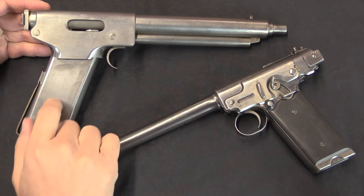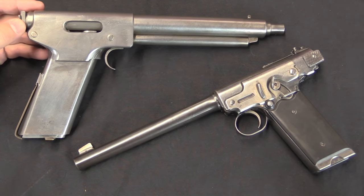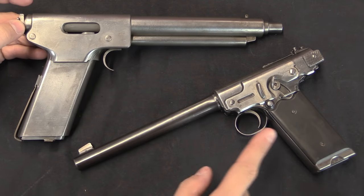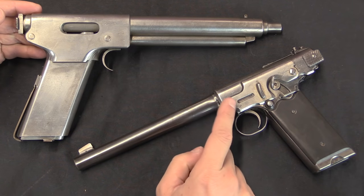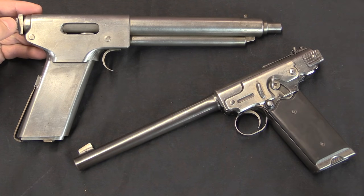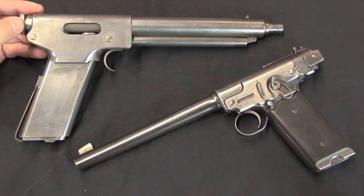These are both quite large pistols. This one especially has a lot of material in it — it's about a three pound gun. This one cycles but doesn't fire. This one has some mechanical issues to it, but we can still take a look at some of the elements there. The patent most closely resembles this pistol; certainly the elements you see on the outside are very much like the patent drawing. But there are some elements to the magazine of this one that come into play as well.